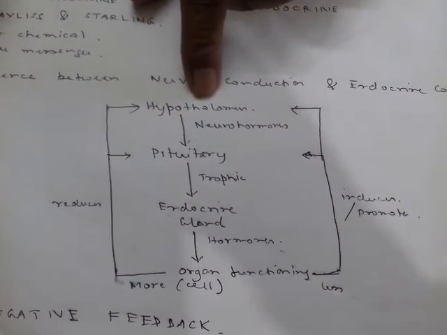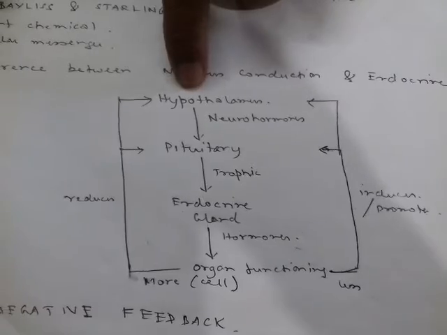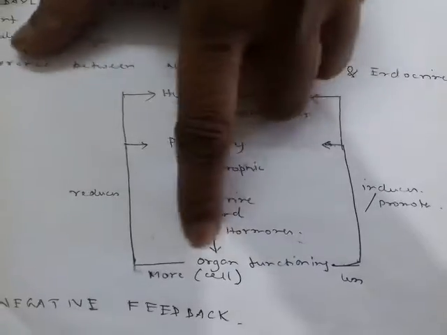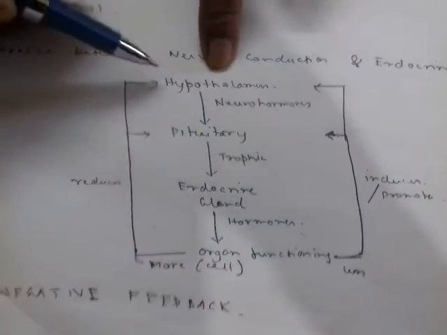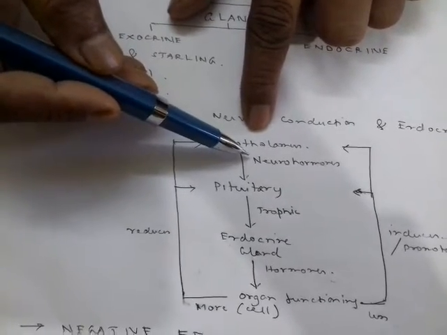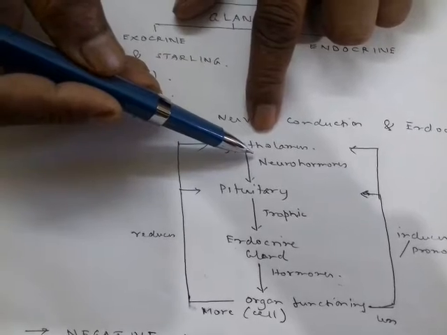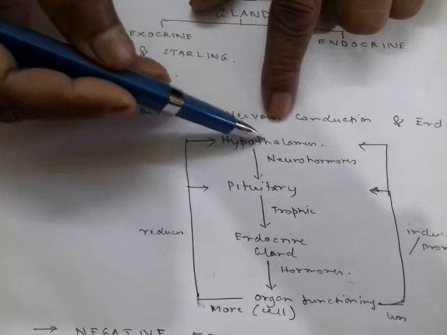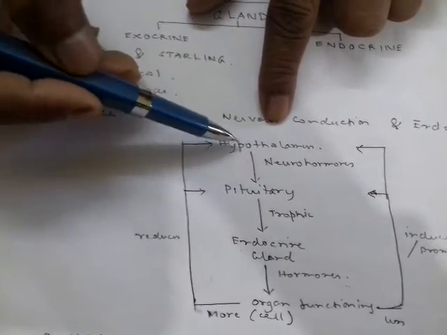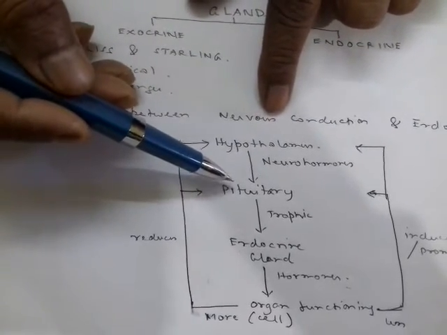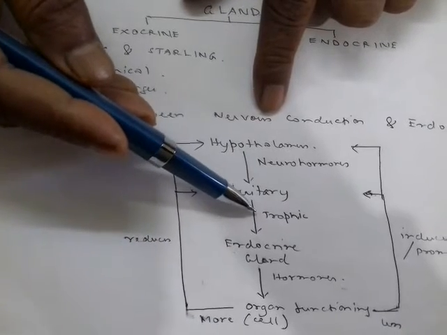Now here we are showing a feedback mechanism. You see the hypothalamus, which is actually part of the nervous system, and there is a pituitary organ, we have the endocrine glands and the organs we call the target organs. Now hypothalamus, though we do not consider it part of the nervous system, secretes neurohormones, and these neurohormones are secreted either through the portal systems which are connecting the hypothalamus and the pituitary. In case of anterior pituitary, it comes through the portal system. In case of posterior pituitary, it comes through the neurohormones, and they usually stimulate the pituitary glands to secrete the hormones which are called trophic hormones.